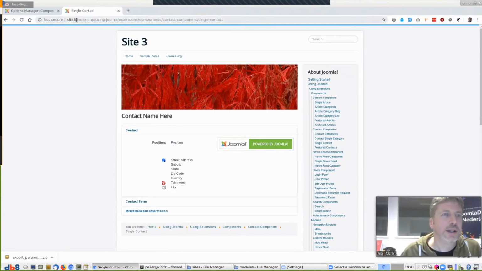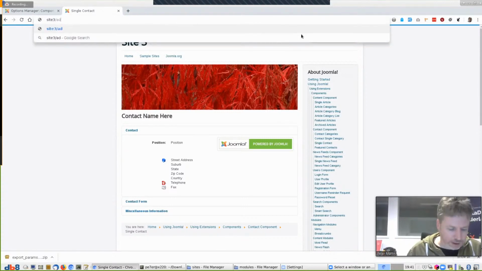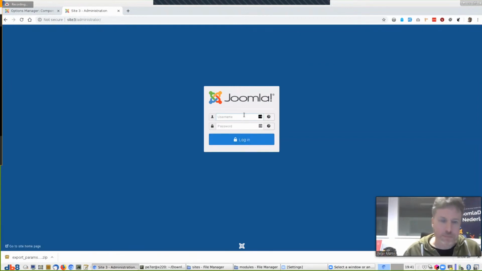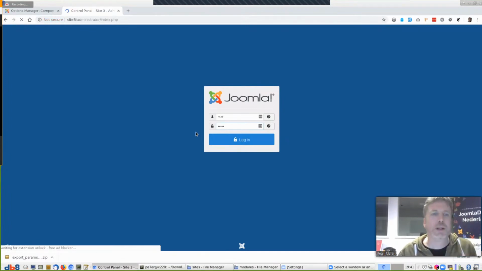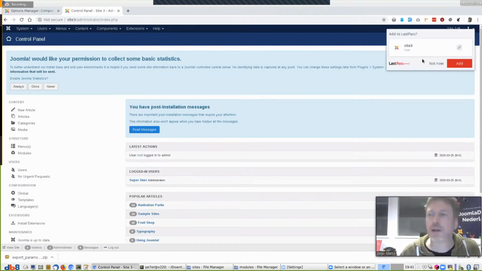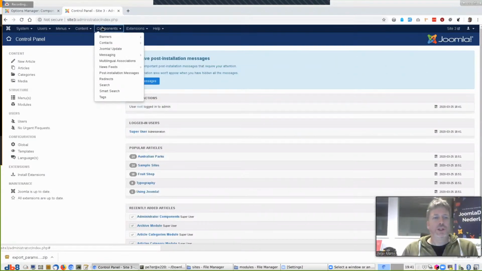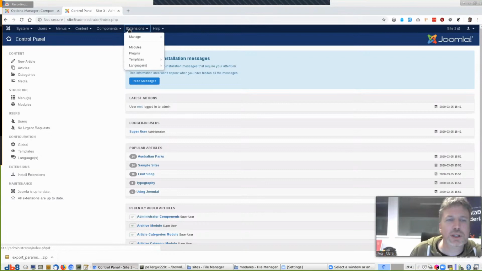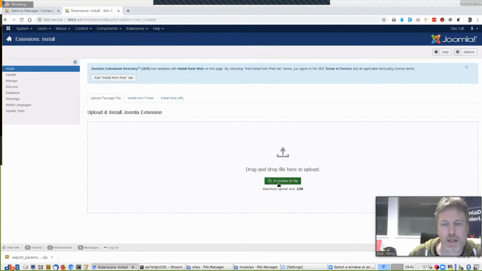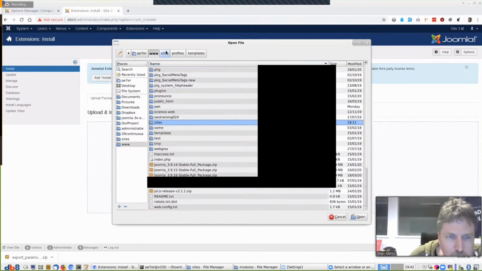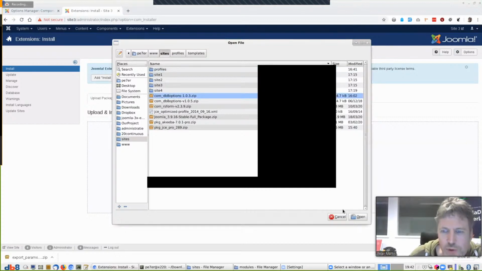If I go to administrator, so now I'm logged in, always. Components. So this is just a website with default Joomla content. And I install Options Manager.